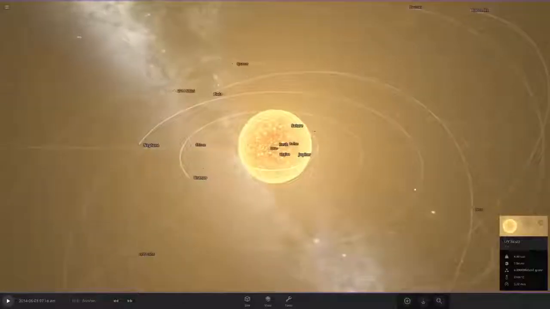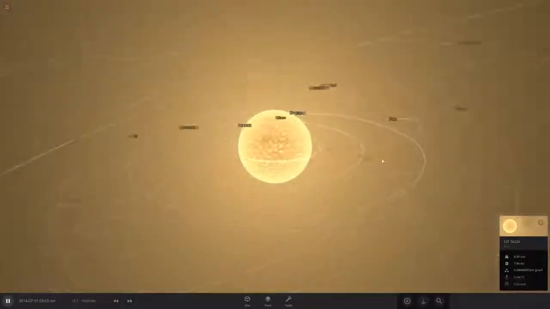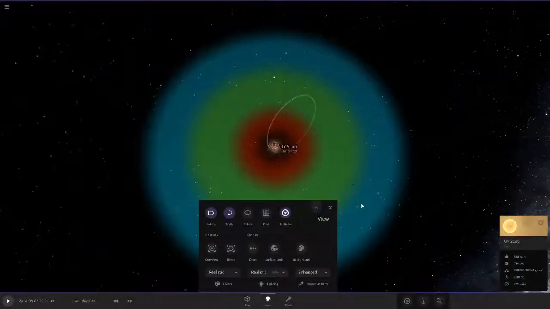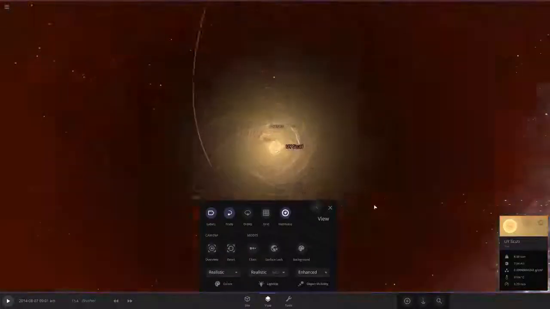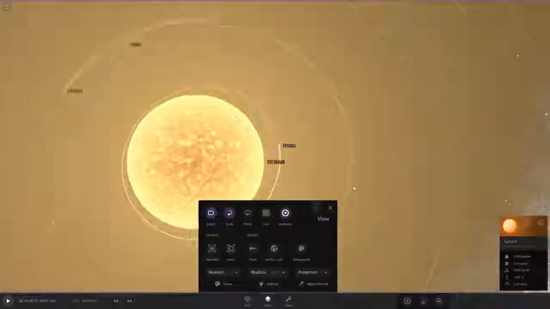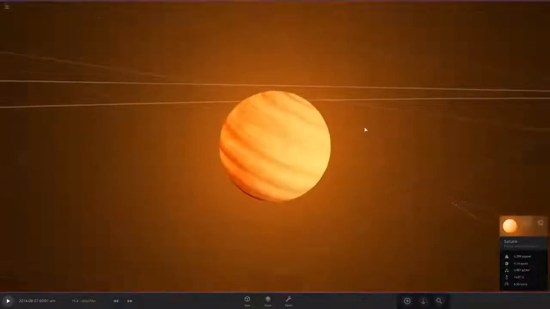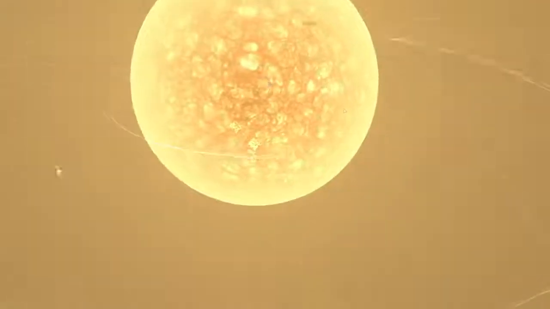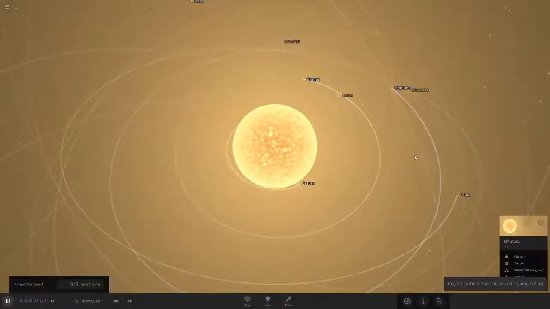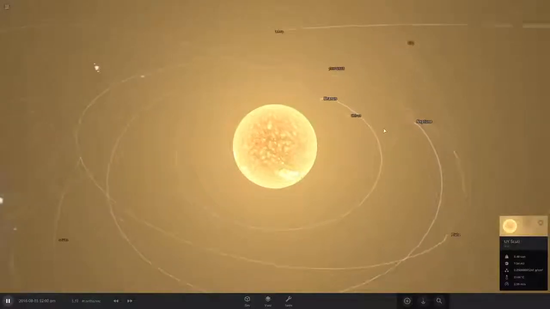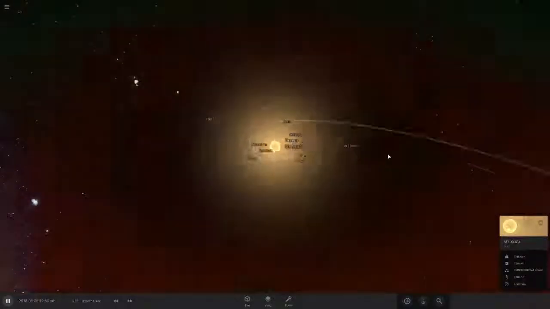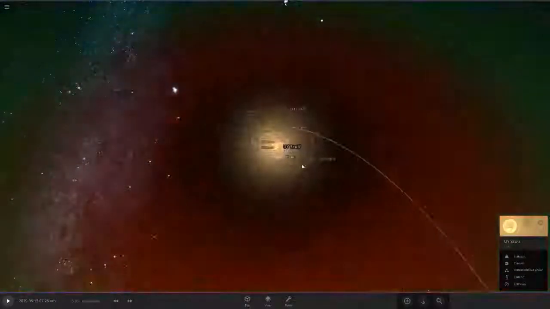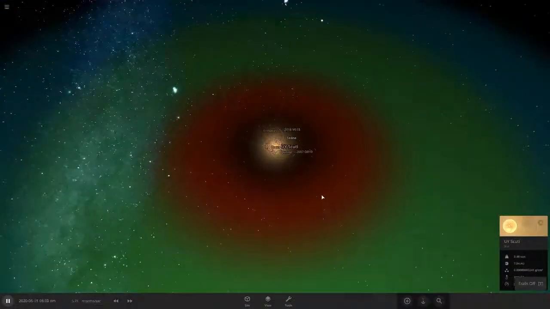Here's how big UI Scuti is. Now, if we turn on the habitable zone, look how large this habitable zone is. UI Scuti goes out to Saturn's orbit. And Saturn is a burning ball of gas. Many explosion spots are forming on UI Scuti right now because it ate everything in the inner solar system. But because of the mass of it, it's going to draw everything in and probably gobble some of it up. But it is so bright that Sedna, at one point in time, will be habitable.